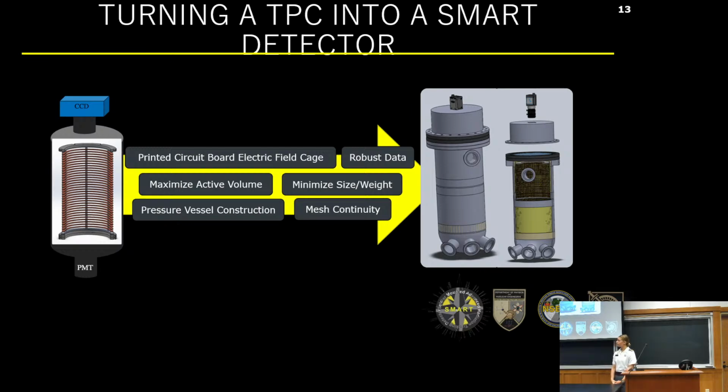Another thing that we had to create and design was the pressure vessel the entire thing is contained within. And maximizing the amount of active volume and creating a rugged and robust design will increase the warfighter's capability to locate special nuclear material. One of the most important pieces of our detector is the resolution that you get from the mesh at which the electrons are scintillated. That mesh has to be absolutely perfect with zero defects in order to produce good results. That process is another thing that we had to improve upon in order to enable the warfighter.